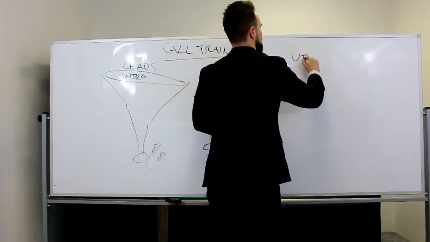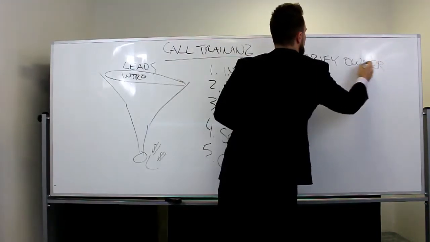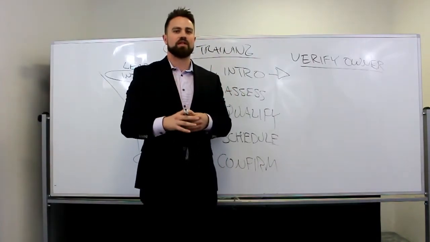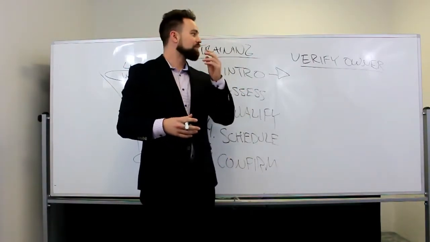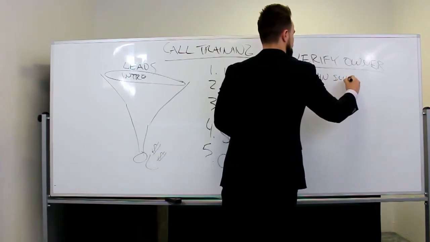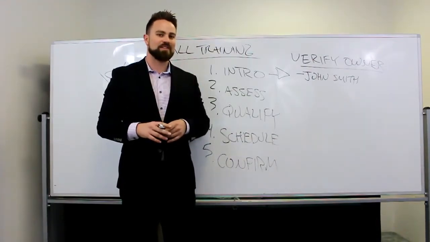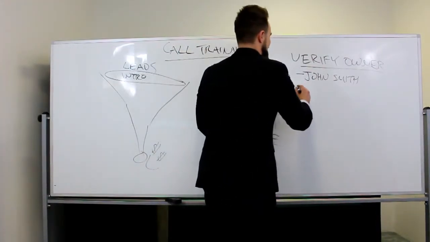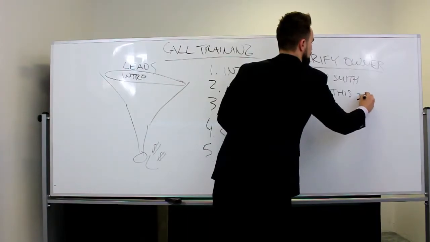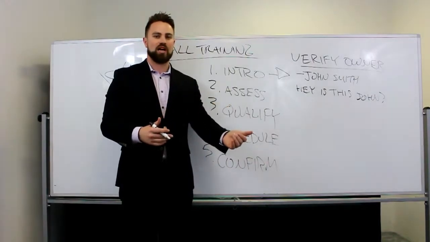First part of the intro is you verify the owner, okay? If you're calling on Mojo, for example, it's going to show you a handful of different names on the title for that property, okay? If that title for the property, there's a gentleman named, for this example, John Smith, and you're calling, doing outbound prospecting, and you hear what sounds like a male voice, okay? How do you want to respond to this? You're going to say, hey, is this John? Okay, self-explanatory. If the answer is yes, you're going to assume that that is his property on 123 Main Street.